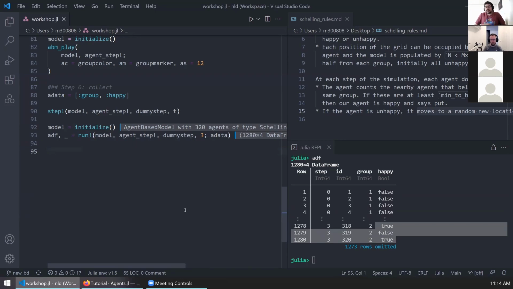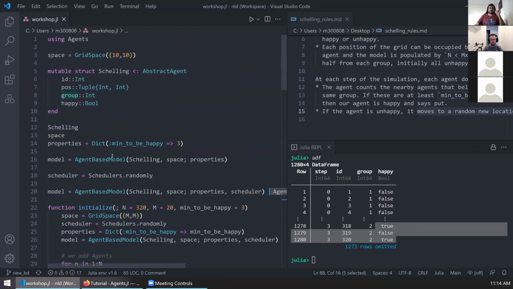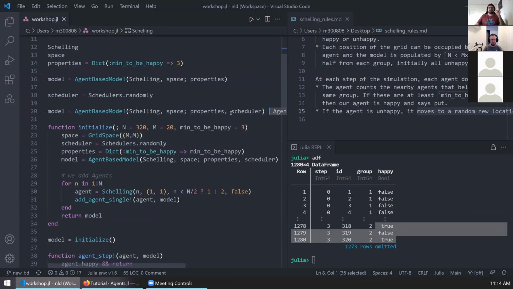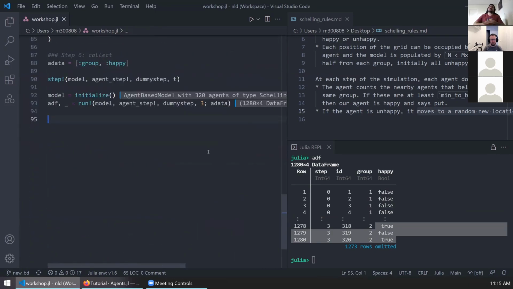Besides this, that is a bit restrictive because you can only collect data that agents have explicitly as their property. Well, that's not true. You can actually collect whatever you can possibly imagine because we allow you to define any function that you want that takes as an input an agent and outputs anything. And you can collect data according to this function.